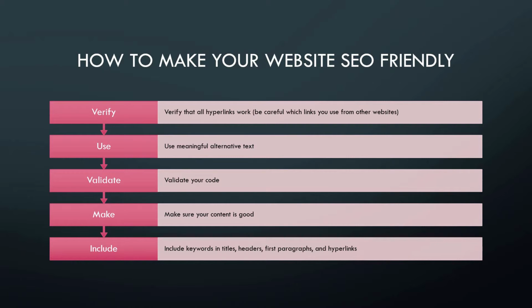How to make your website SEO friendly. Verify that all hyperlinks work. Be careful which links you use from other websites. You want to make sure you don't have any awkward dead ends, or that you're not linking to questionable websites, which will bring the reputation of your website down.